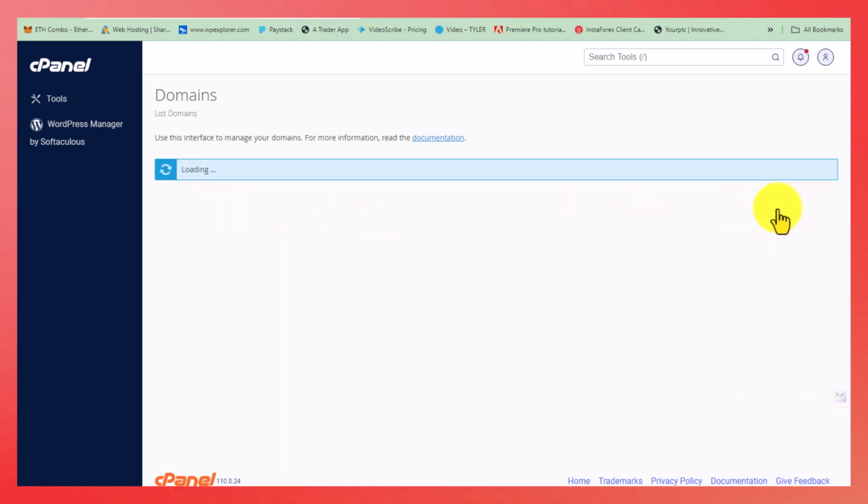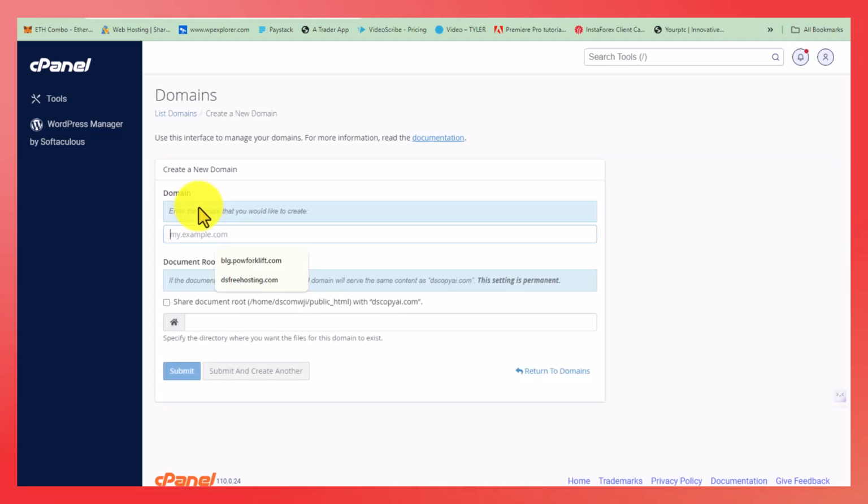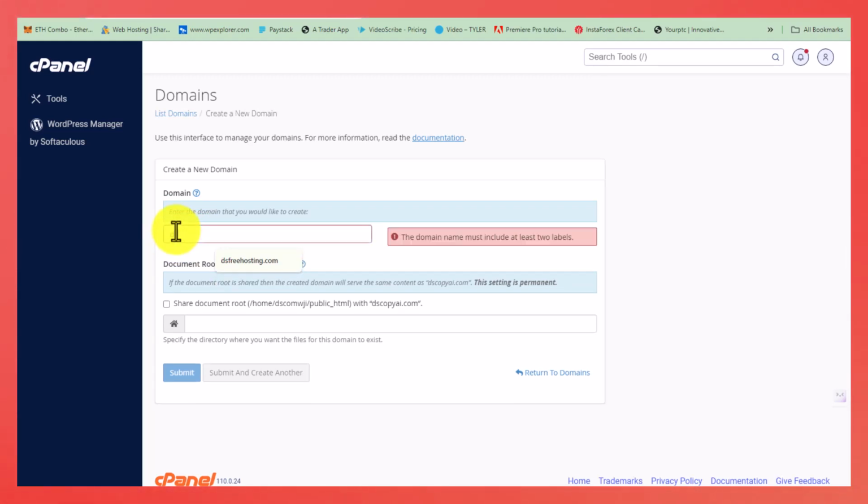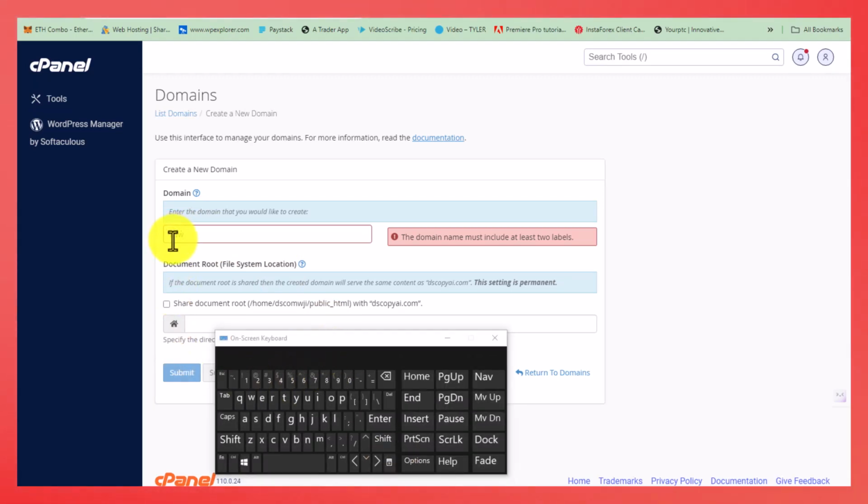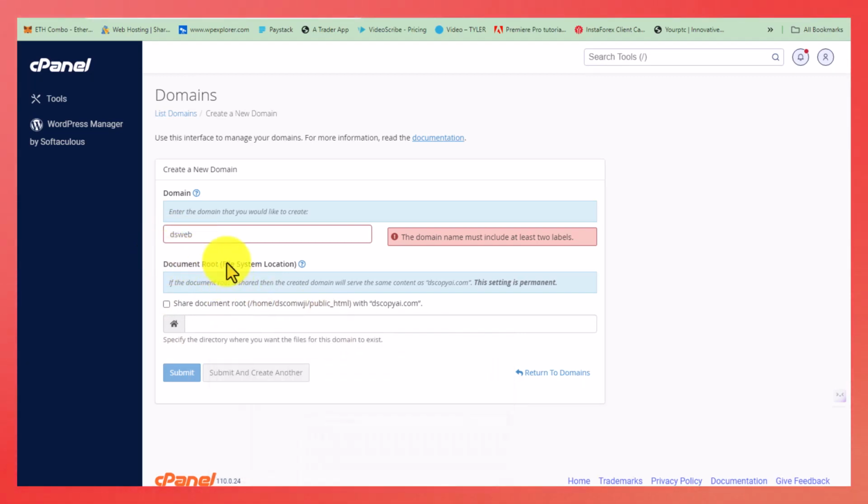So I'm going to create a new domain, and here I want to input the name. Let's use DS Web.